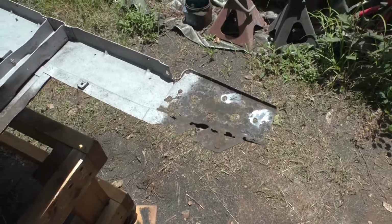Basically, what I wanted to show was large-scale electrolysis, how you can do that. Use a DC welder, arc welder, for your power supply. And then how easy the sandblasting is on these large pieces.